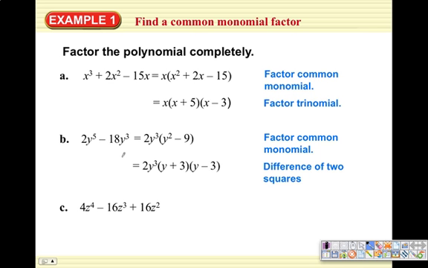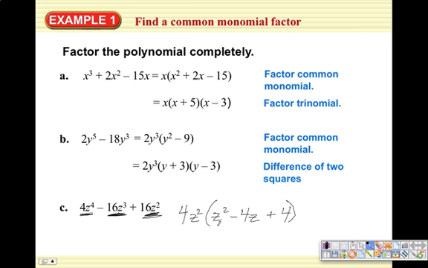Okay, in the last part of example 1, we factor this. Once again, GCF. You see 4, 4, 16, 16, and then you see z to the 4, z cubed, z squared. So there are 2 in common in each of these. So that's why it's z squared here. Alright, now 4z squared times something, z squared, gives me 4z to the 4th. Minus 4z squared times something, which is just z. Just multiply, and it has to give you this. Lastly, plus 4z squared times something gives me 16z squared. So it has to be 4, and that's all. So when you multiply, it has to give you the original.